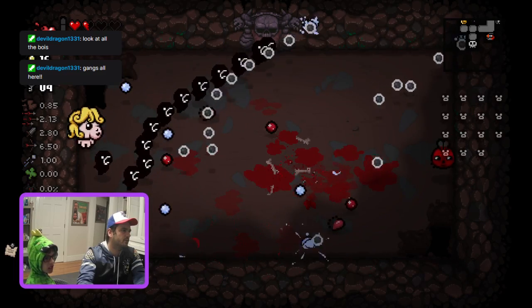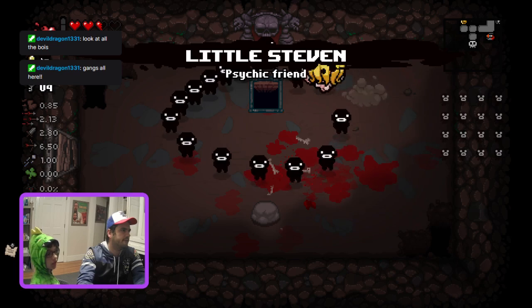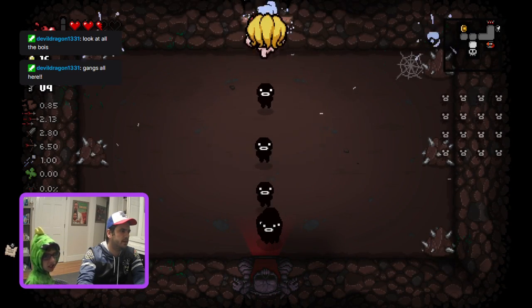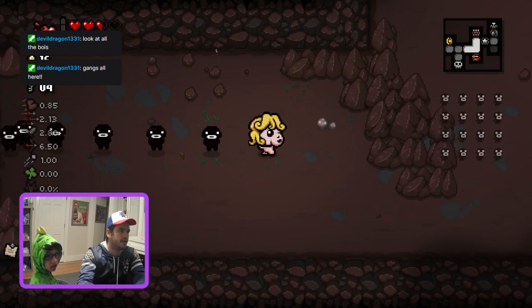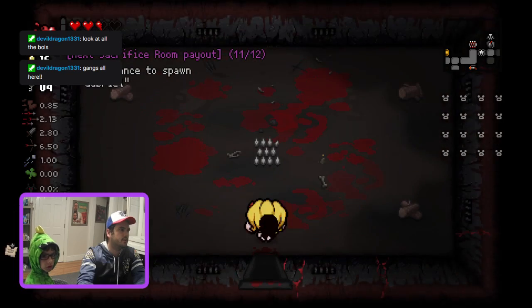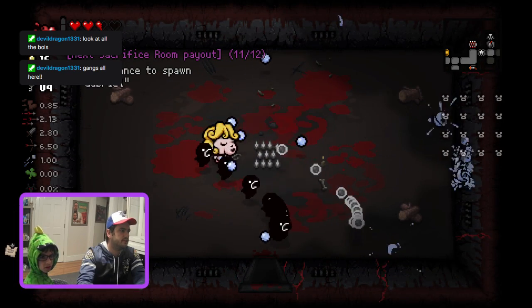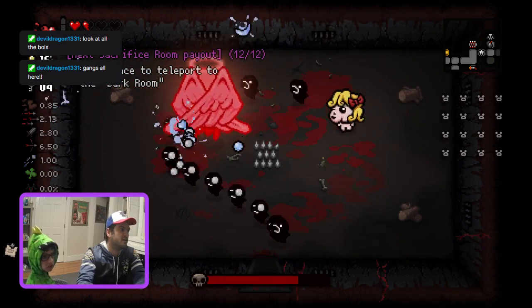Oh man, we are really cooking now. All right, Steven! I'm gonna go with Gabriel's, but real quick, and then we gotta hurry because we're at 13 and a half minutes on floor four. We're not doing good on time. You have 12 little Stevens. If we go to boss rush, we'll get one more little Steven for entering it, and if we just choose not to warp out, if we fight boss rush, we get another little Steven.